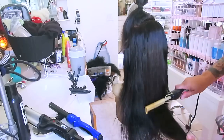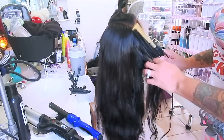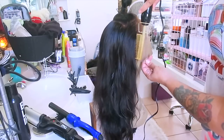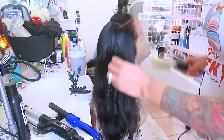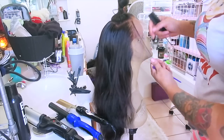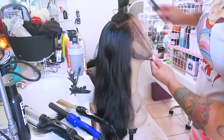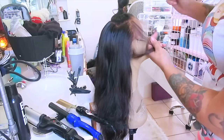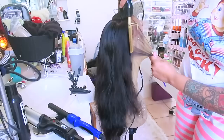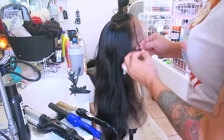Normally I would do this while I'm wearing it, but since I wanted to show you guys how I'm going to style this wig, I'm going to do it off camera — it makes it a lot easier. If you're wondering where I get my mannequin heads from, I pick them up from the beauty supply store, but they went from ten dollars to twenty dollars so I'm thinking of stopping. I'm just going to take a little bit of hair out along the part — these are going to be my wispy hairs and sideburn hairs. I'm not going to gel them down as baby hairs; I'm just going to make them look like loose wispy hairs for a natural look so you don't see the lace.